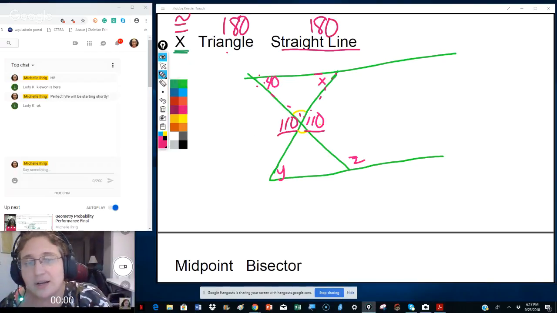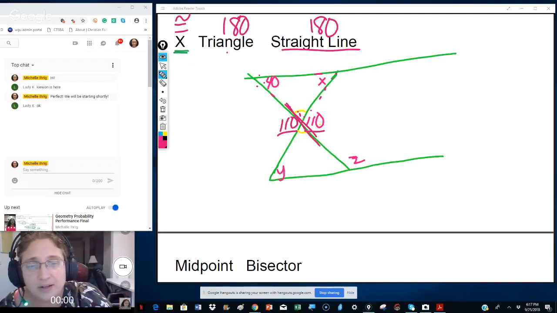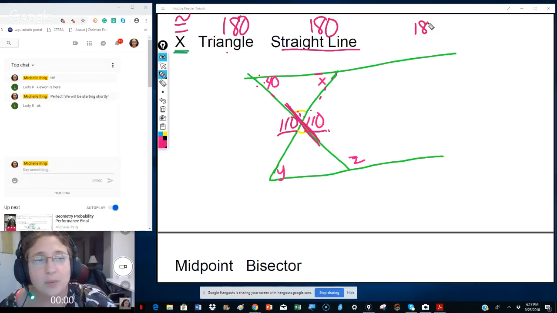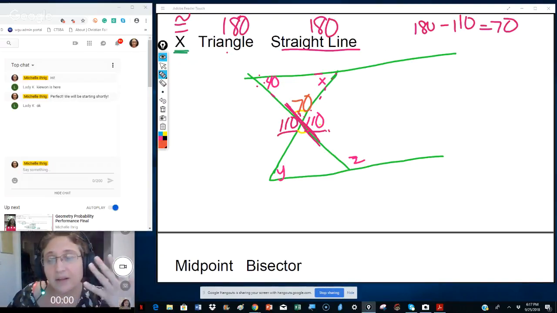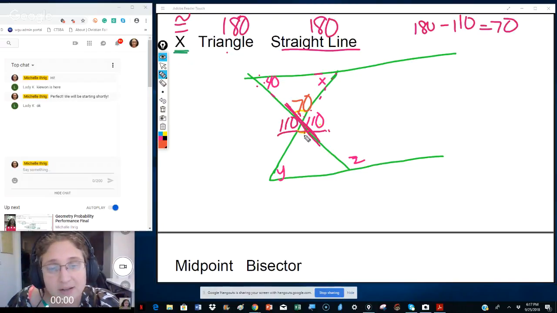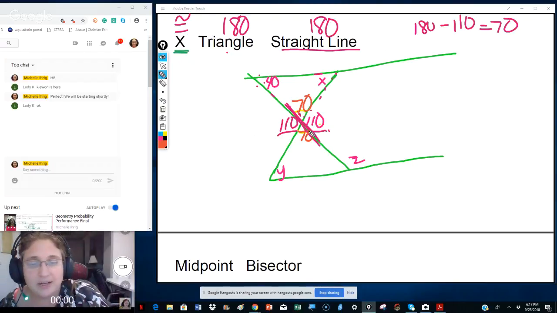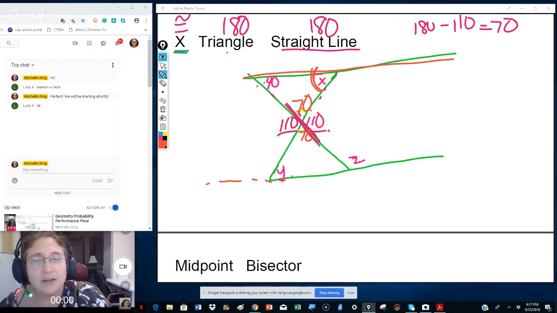Because I see a straight line, I know that this line is 180. So this is 110. I'm going to do 180 subtract 110, and that tells me that this angle right here is 70. Now I look again. Do I have an X? Yes, because of an X, I know that this is also 70. Other things I can do, if I know that that is 70, I could extend this, and I have parallel lines. I have here 40 and 70 is 110. So that means that this one right here has to be also 70 degrees.